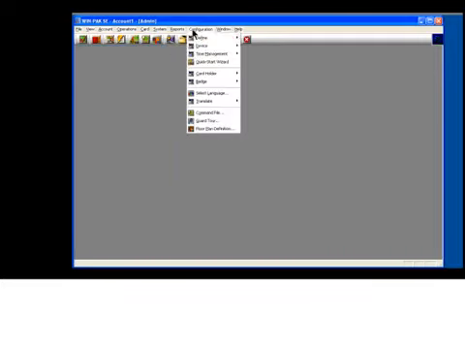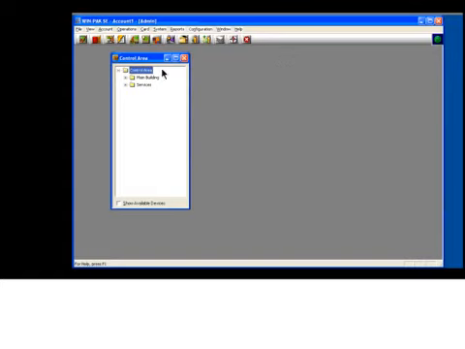So what we need to do, close out of that window, and go to Configuration, and we need to define what they can control. So we're going to go to Configuration, Define Control Area. This screen should look pretty much the same. The only difference is you'll notice that there's no color to any of these. The reason is we can't control from here. We're just defining what they'll be able to control from the other screen.